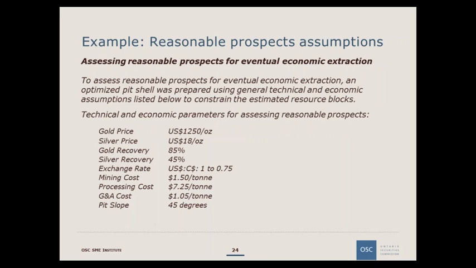So as an example from what we see sometimes in technical reports related to reasonable prospects assumptions. Now we see variation in judgment by a QP as to how they determine reasonable prospects. But what we see from most firms is something like the following example from an open pit estimate, which is going to be based on a series of technical and economic parameters, such as the gold and silver price that's assumed, gold and silver recoveries, the exchange rate, depending on what country you're in, and assumed costs for mining, processing, and G&A. That's more typical of what we see for some tech reports that provide a good explanation or a good overview of how reasonable prospects were determined.